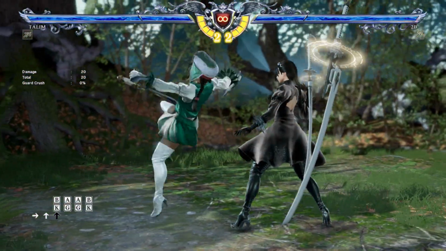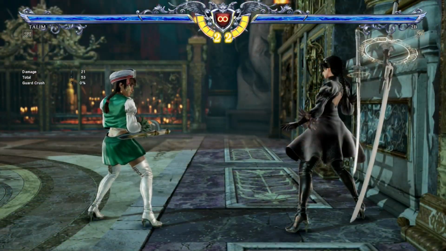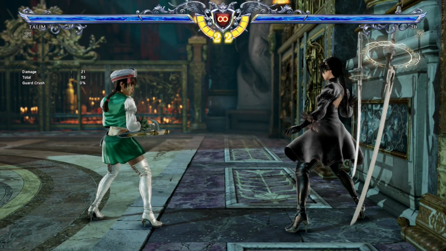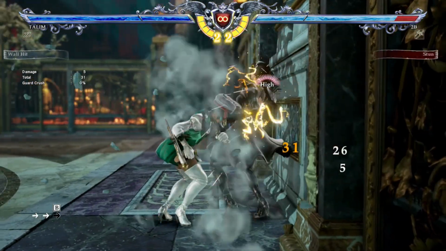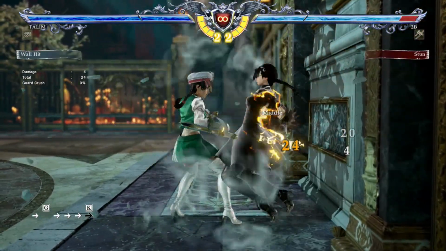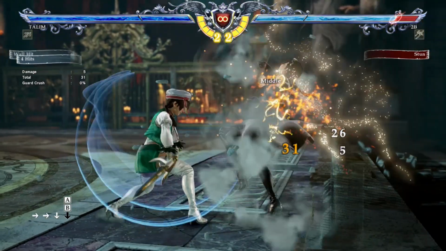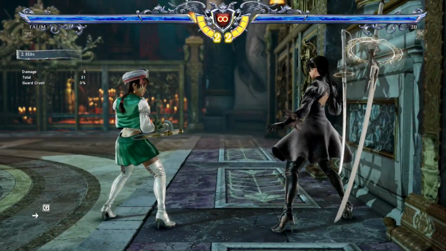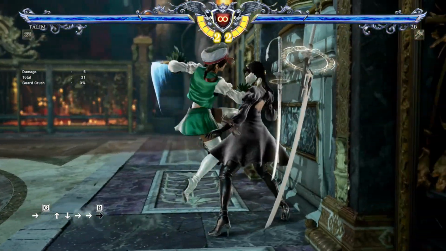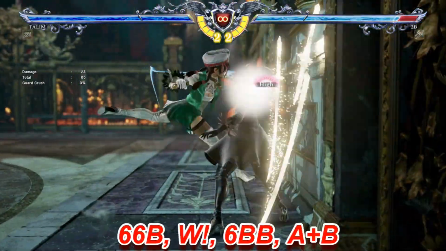And for mind games, that's where B plus K comes into play. When you've got the opponent back into the corner with Talim, you're going to be wall slamming them with stuff like 66B, 6K, 3B, or even 2A plus B could do it, but in general, it's usually best with 66B or 3B.